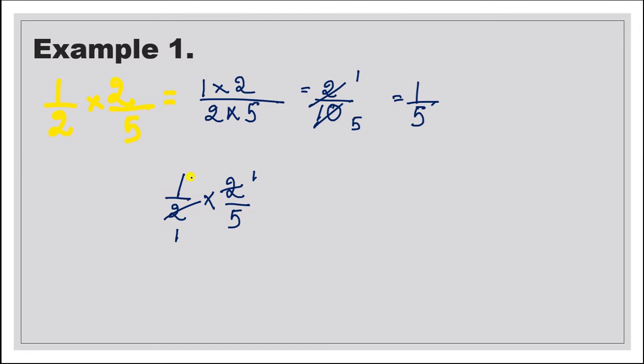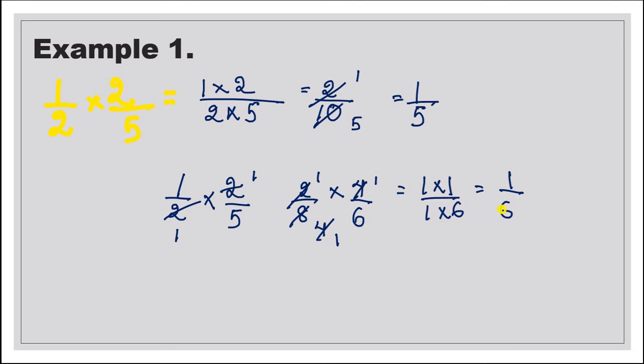We can also reduce the numerators and denominators further. For example, if there would be 2 by 8 into 4 by 6, then we could also cut it. For example, 2 and 8 we could cut, and 2 becomes 1 and 8 becomes 4. Again 4 and 4 are cut by 4 into 1. Hence we are left with 1 into 1 and 1 into 6, so the simplest form is 1 by 6. This is also another simple method. If both fractions can be cut, then we could cut them. So simple, right?